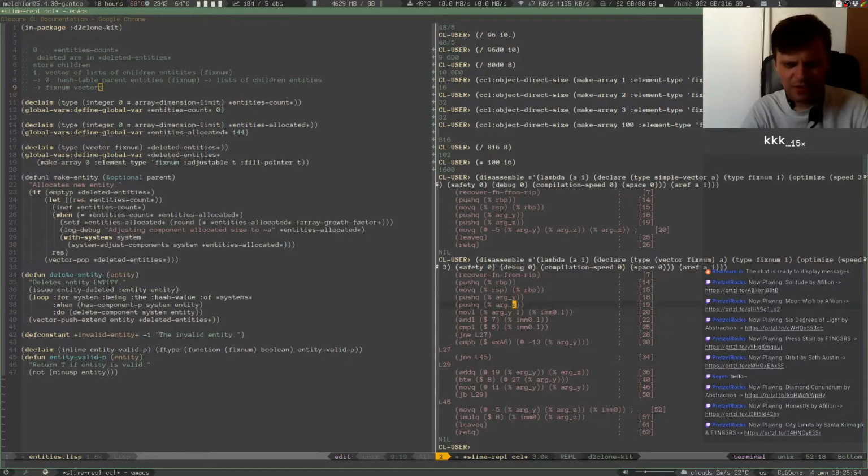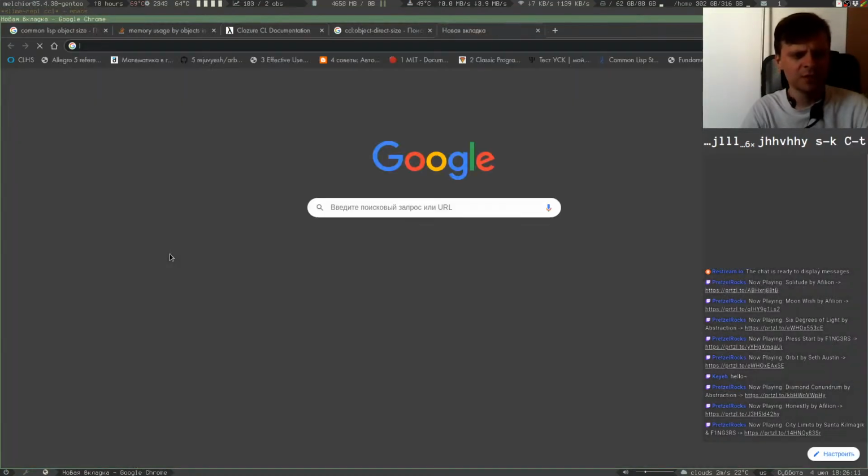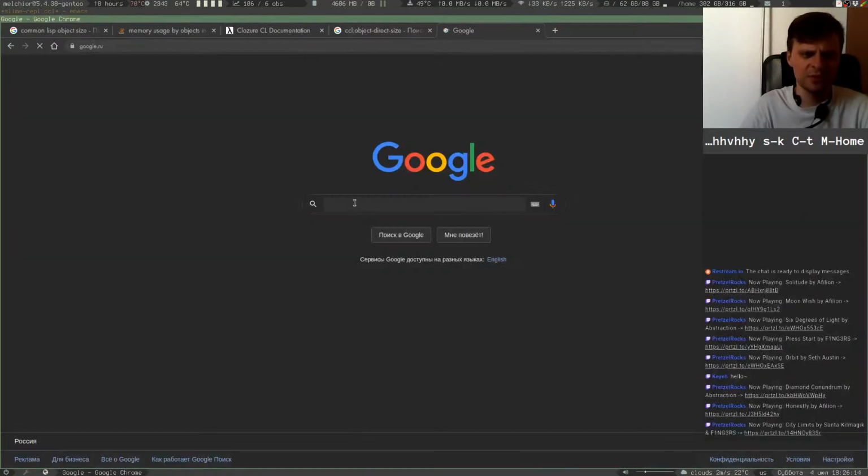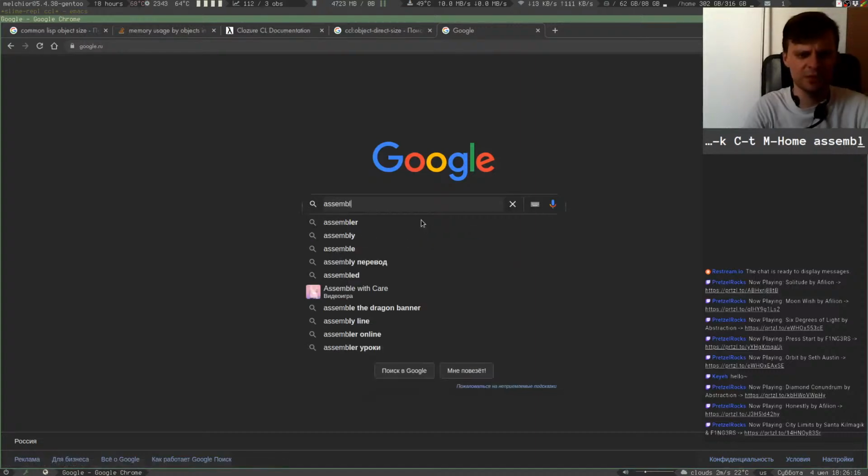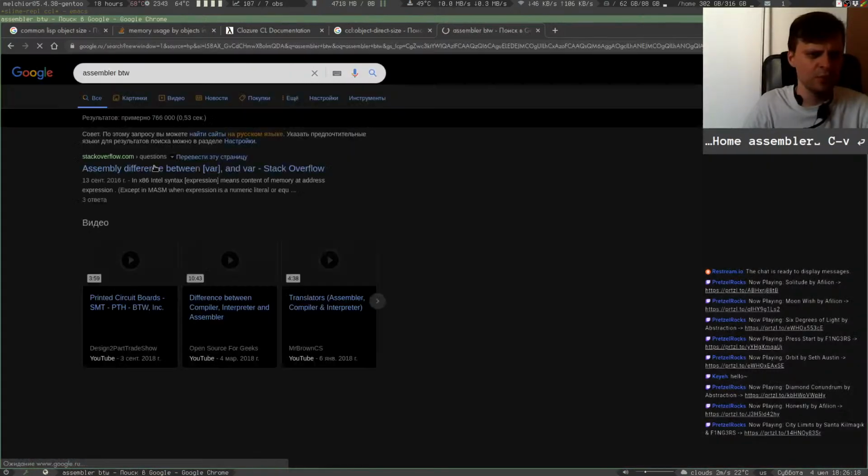What's happening here? So compare, then jump, and if that jump is not happening, then we add bpw. I don't even know what that instruction means. Let's see.